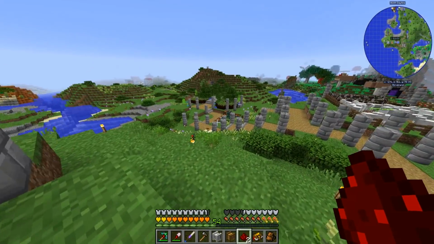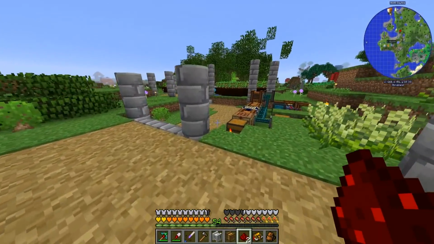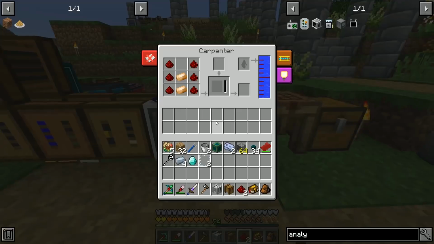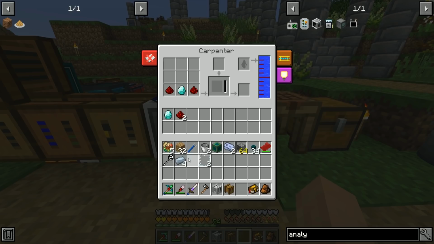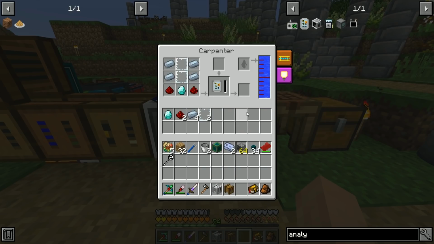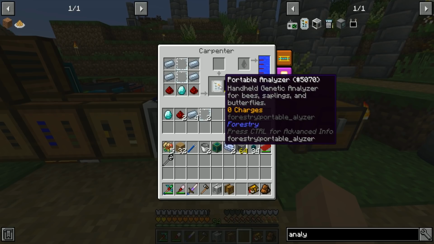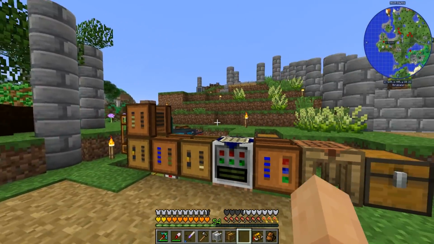So we'll get this guy fired up as well down in our carpenter here. Very easily done. Cheating by not taking the path. I know, right? I'm sorry. I apologize. All right, boom, boom, boom. We'll do the diamond. We will do the redstone. We will do the tin along the sides, and then the glass panes up the middle. Throw those in, and that'll get us our portable analyzer. That's nice. So we can get that quest reward done.